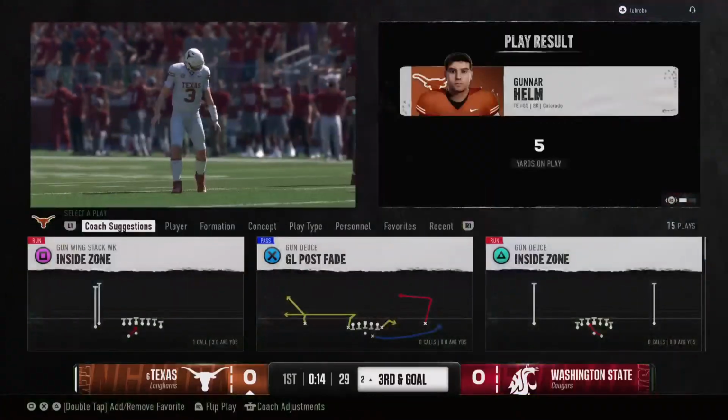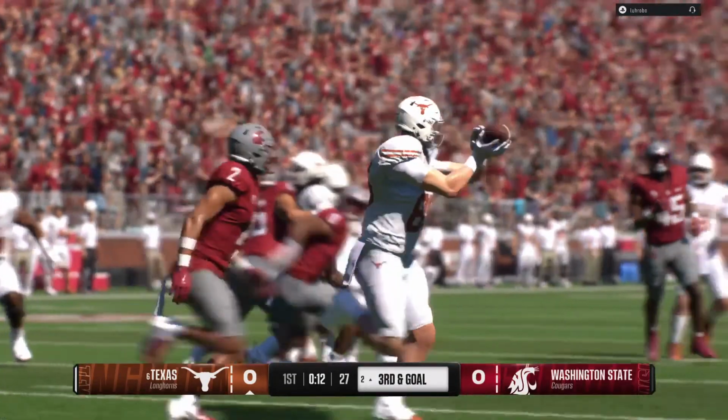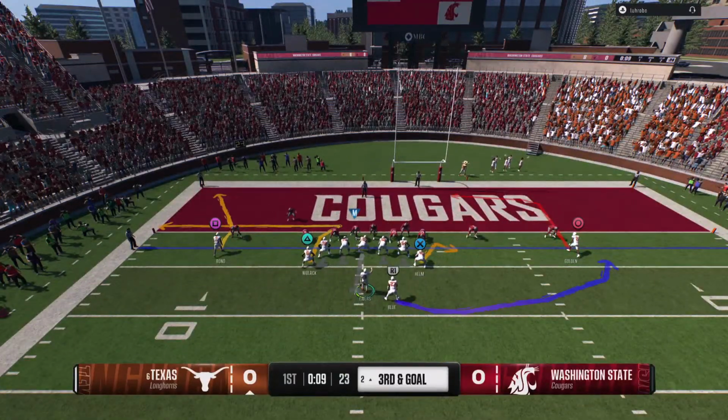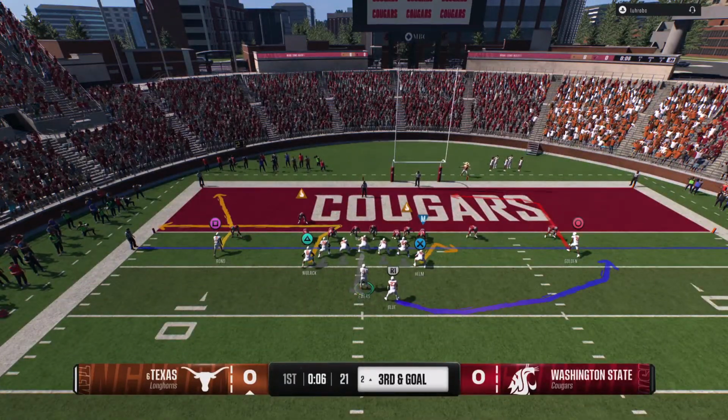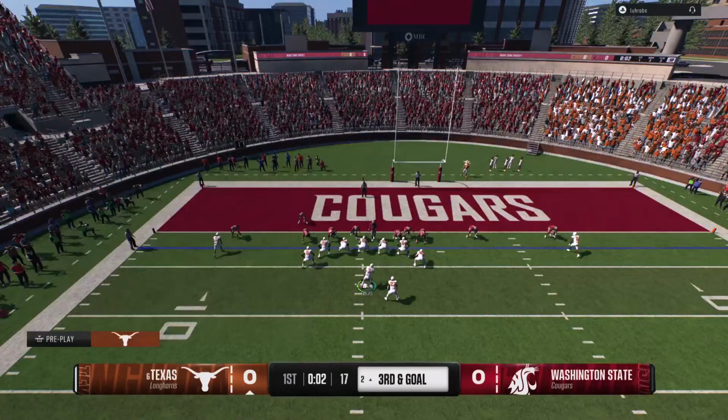Snags it. And he was pushing for that goal line, but the D stopped him at the 2. I'll say this, man. In college football, you see a lot of bad tackling. You didn't see it right there. That was an awesome job. First off, being there at the point of attack. Once the tight end made the catch, there was no doubt he was going down. Great form tackle.